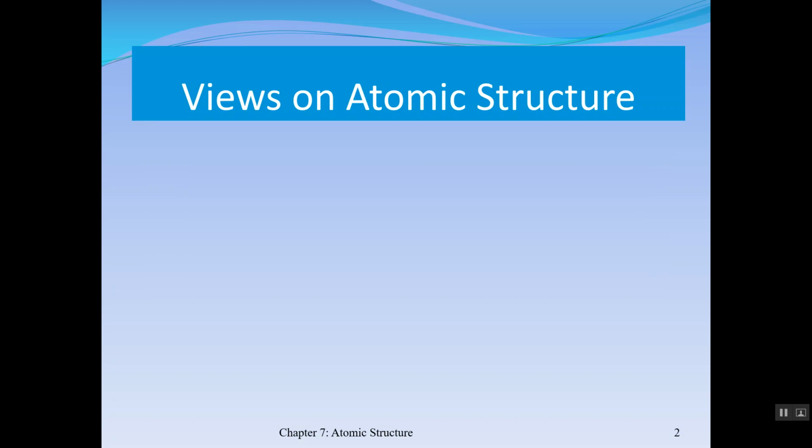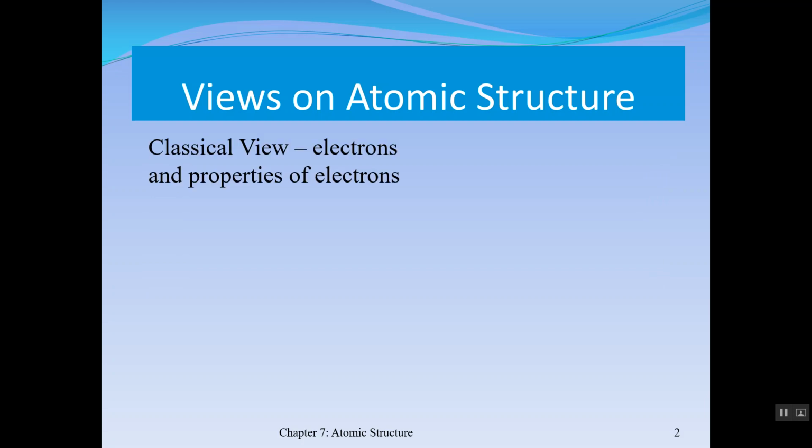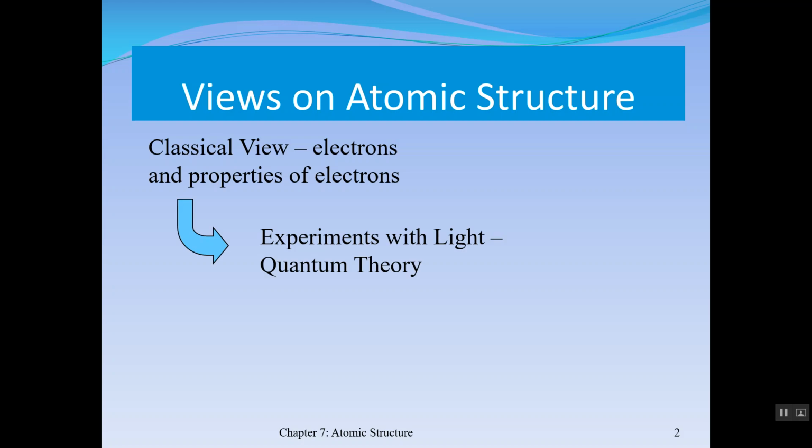The first thing we're going to talk about, and this will be a very brief history, is how we arrived at our current modern version of the atom. Way back in the day, there was a point of view that small particles like electrons and atoms behave pretty much the same way as regular sized objects like a ball or a car. So it was thought that the laws of motion put forward by Newton would apply equally to regular sized objects as they would to small particles like electrons. Well, as a result of experiments with light, it was shown that this was not the case. At the very microscopic level, particles behave much differently compared to regular sized objects.